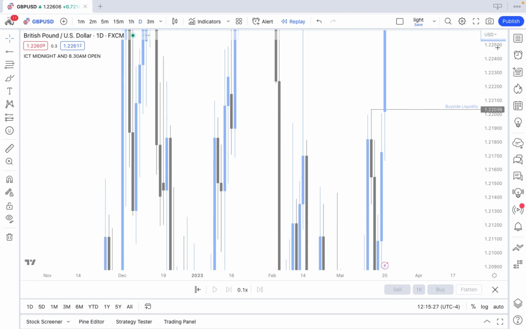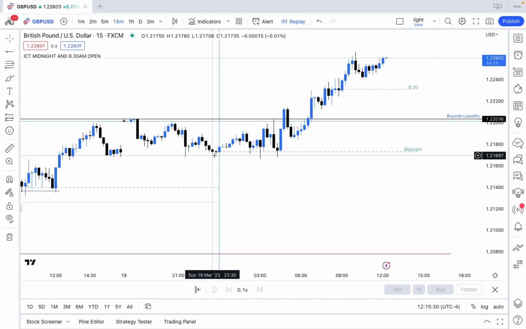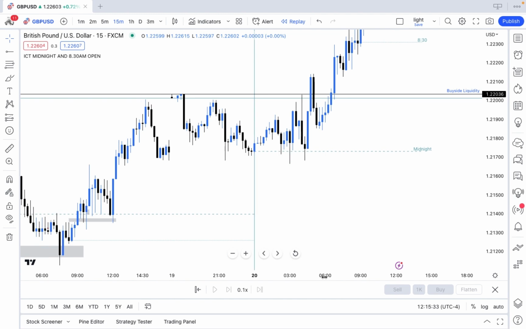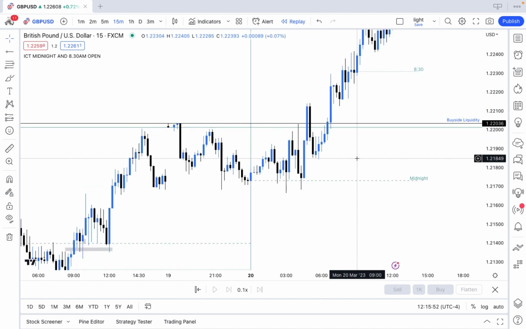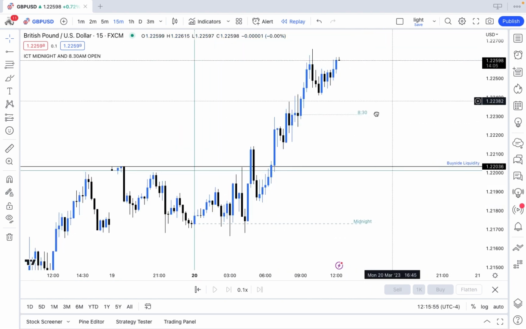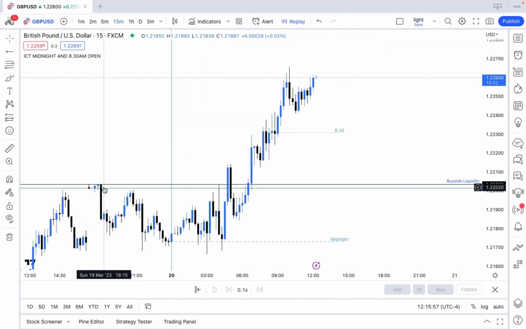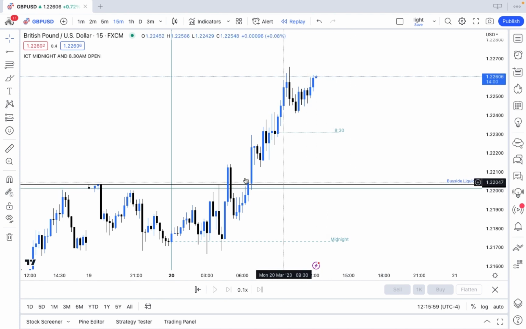Alright, 15-minute chart. Relative equal lows down here in London. This was a buy that I missed. Isn't it funny? Right in here, my 1 minute strategy gave a setup. I missed it. Couldn't participate, but that's fine. And then price did a rally here, 4:30, came down in there at 5:15, and I do not care because I don't trade after 5:15 New York time. Then it rallied and eventually took out the buy side it engineered from last night. Took out the high of the day, and it kept going.